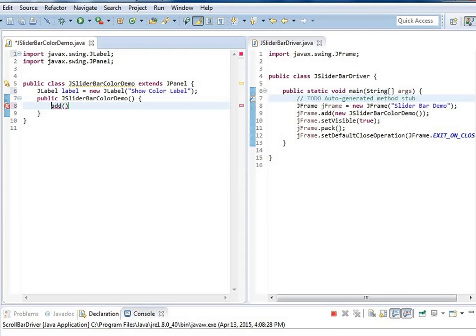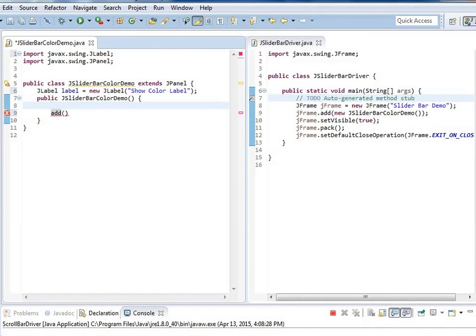We can set the layout to the panel too. So let's create a layout. Now what type of layout?